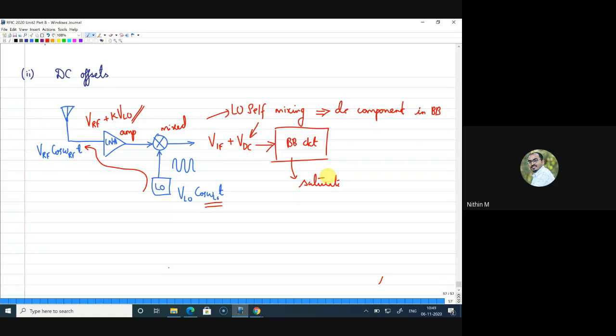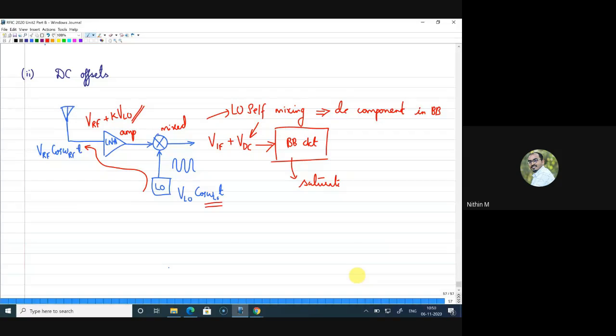For example, you have a circuit which needs to be operated and you have set the operating point, but a large DC is coming in, and that incoming large DC can vary the operating point as a whole. That depends on the DC value.